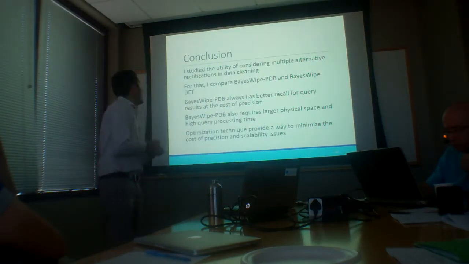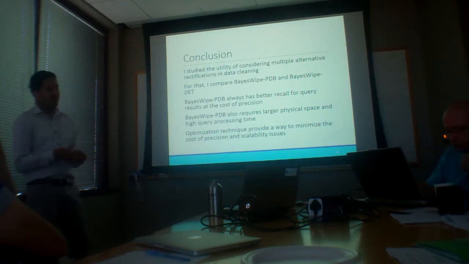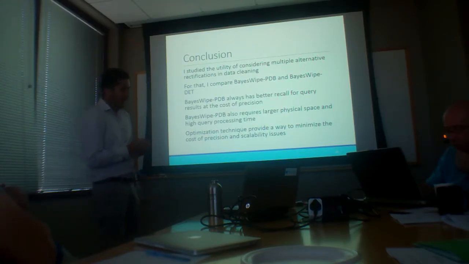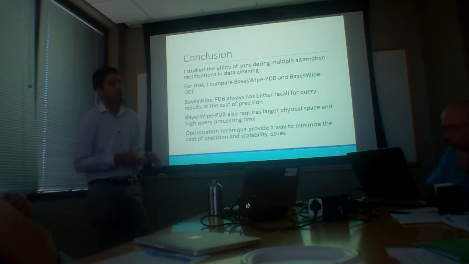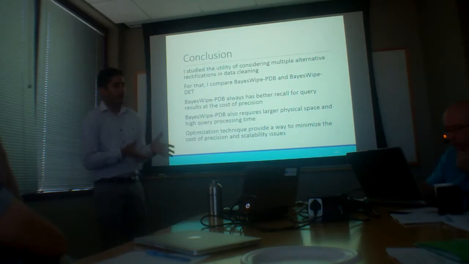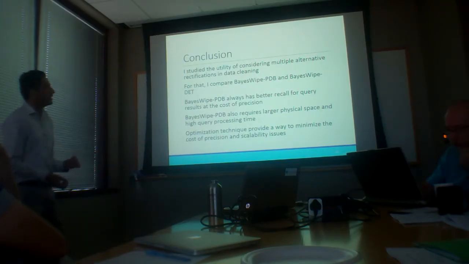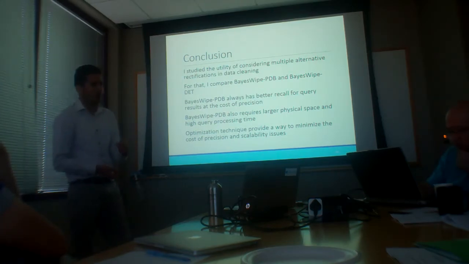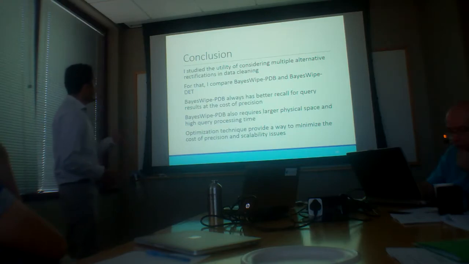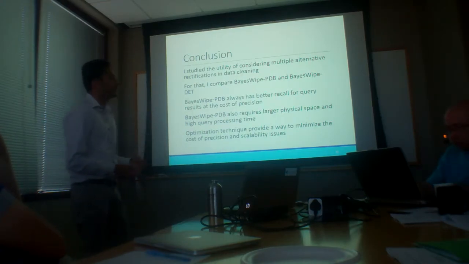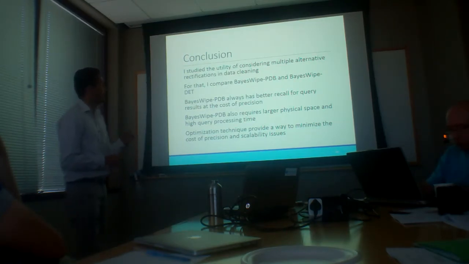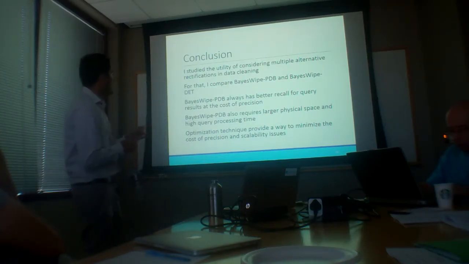So in conclusion, I studied the utility of considering multiple alternative rectifications in data cleaning. For that, I compared two different outcomes from a data cleaning system, base-wise, and the outcomes I am calling base-wise PDB and base-wise DET. The base-wise PDB will always give you better recall, no matter whether it is optimized or non-optimized, if you put the threshold properly. But if you want a better recall, you have to lose something on the precision. Also, the base-wise PDB will always lose to base-wise DET in terms of the size of the database as well as the query processing time.